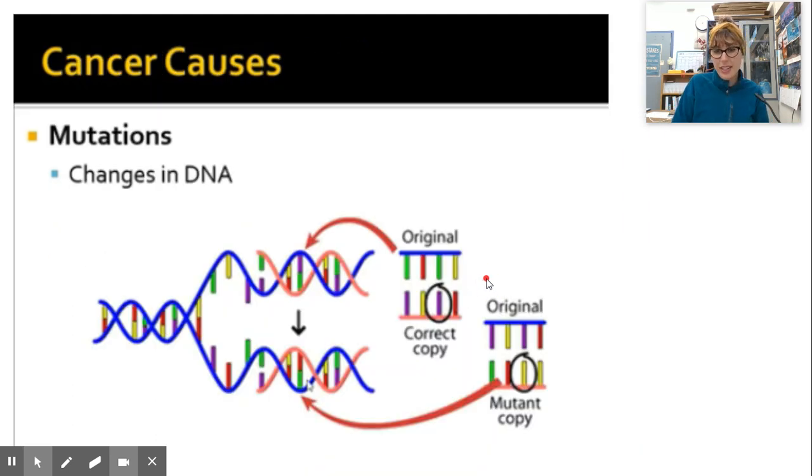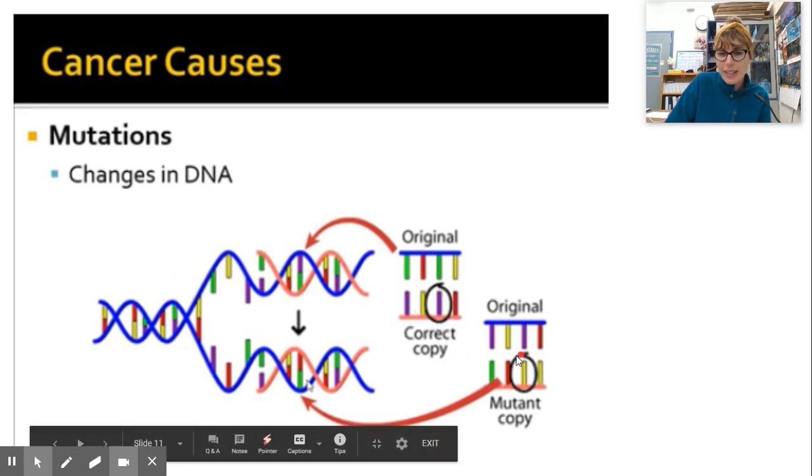Okay, so what causes cancer? So essentially, what causes cancer are mutations. And mutations are changes in the DNA. Now, if you remember, your DNA is like the instruction manual to make an organism. And so if there are any changes in how the DNA is copied, like right here, we see one part of the strand of DNA was copied incorrectly. And so now this strand of DNA is actually going to carry a mutation if it keeps getting replicated.